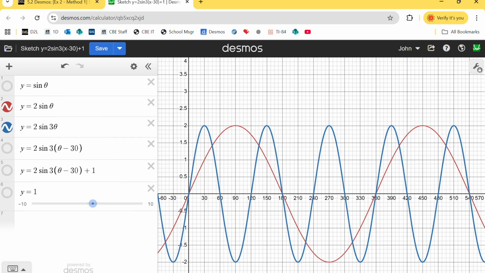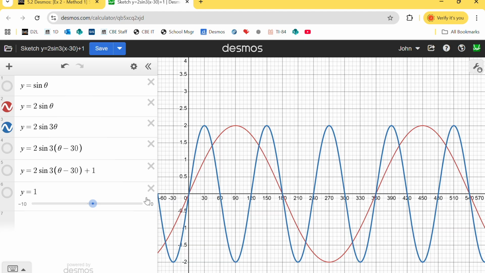So there's 92, and that transforms to 32. So that 90 degrees got divided by 3, which is what we expected when we thought about the period going from 360 to 120. Okay, so one full period is all the way up to 120 now. Okay, so let's start with that one.